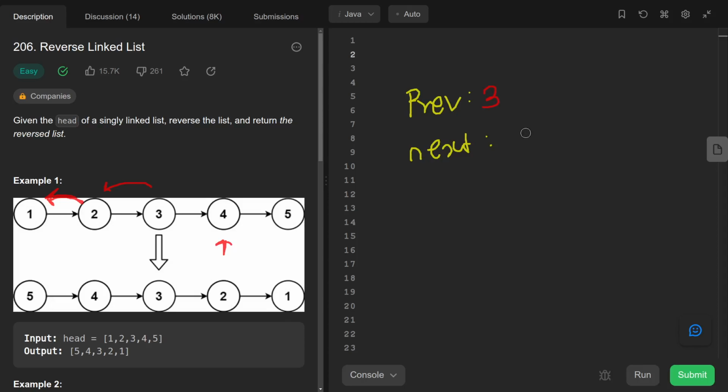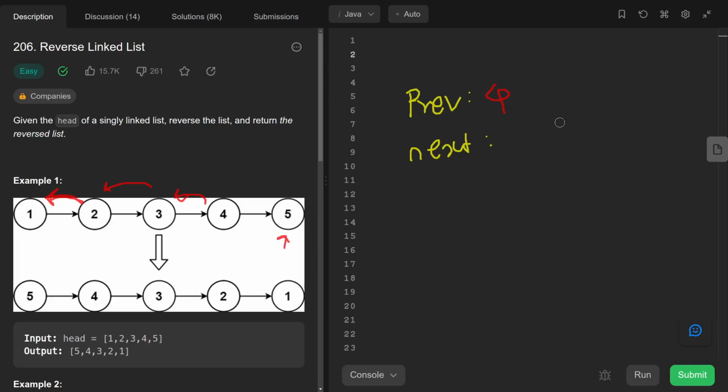What I did, I set my next node as 5, that means this node. Then point my current node back to its previous, this node. Then set current node as previous, then go to the next, that means here.